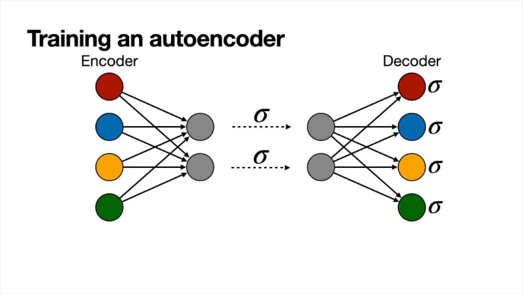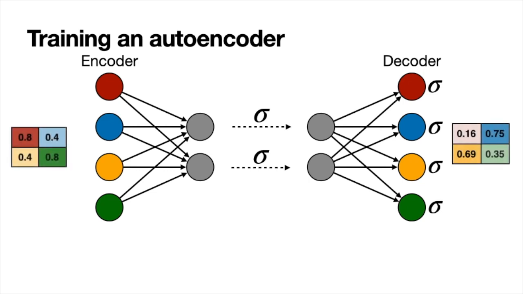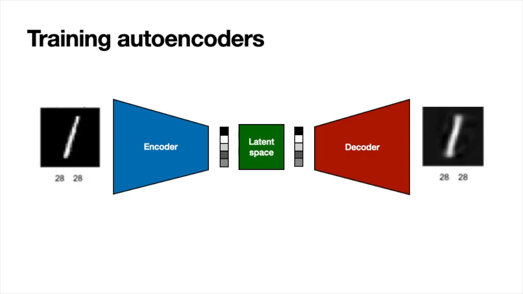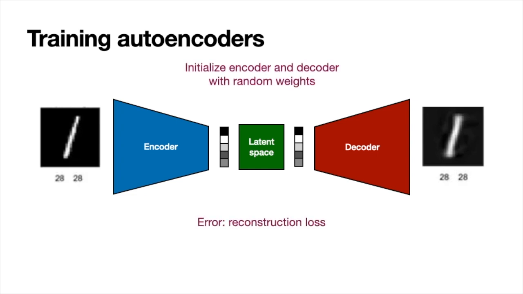So we're going to start by initializing the autoencoder with random weights. Now for every image in the data set, we're going to look at the output and cook up something called a reconstruction loss, which measures how similar the input and the output are. So this is the loss we're going to minimize. And in general, this is how we train the autoencoder. We initialize the encoder and the decoder with random weights. We calculate the reconstruction loss in the data set or in a batch or per image, and then we do backpropagation to update the weights.